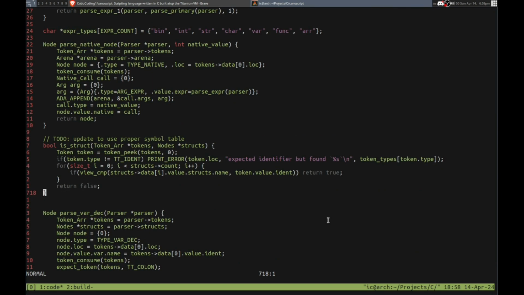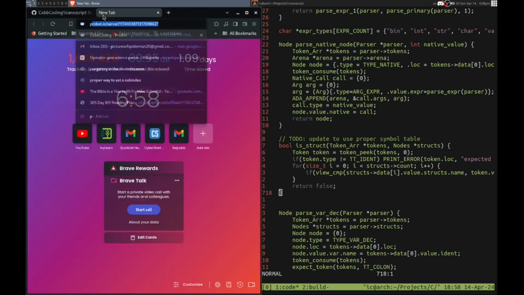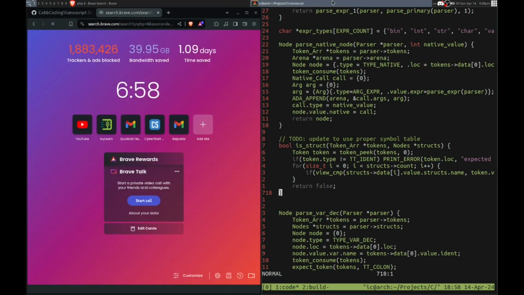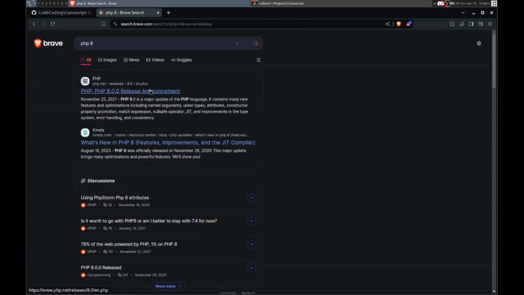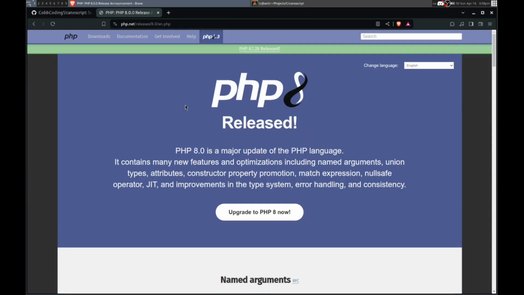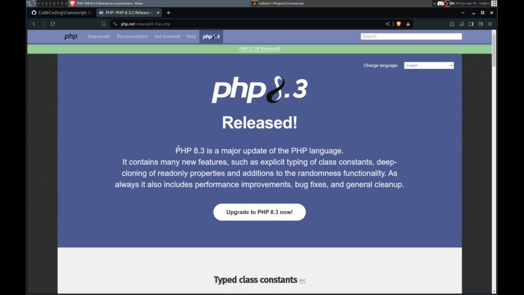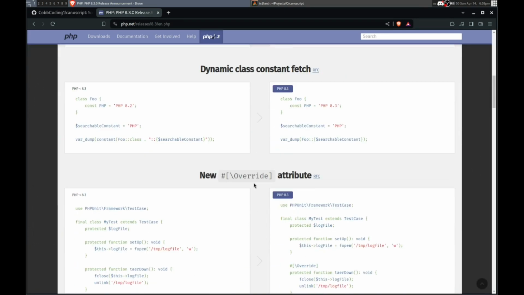PHP 8 is pretty fast, really. PHP, is that the most modern version? 8.3, okay, so that's where we're at. 8.3. Uh-huh.